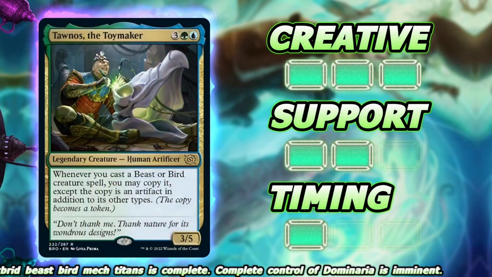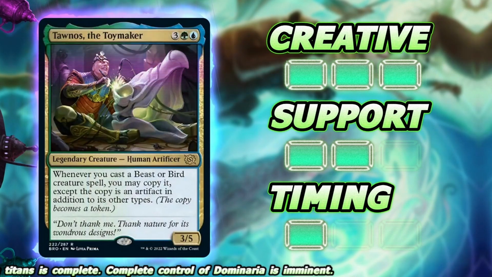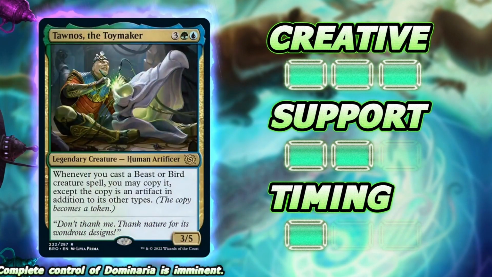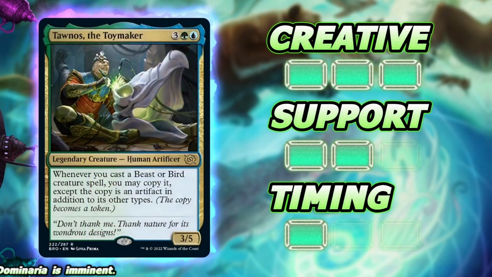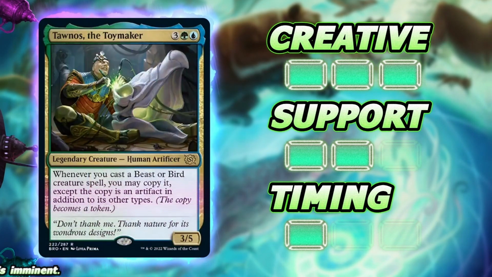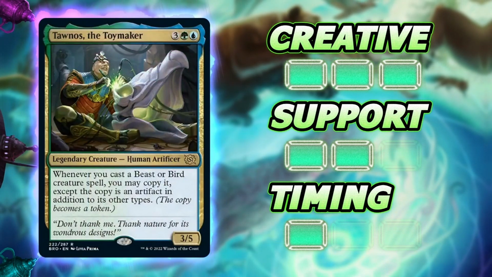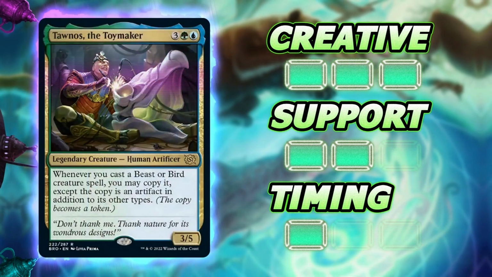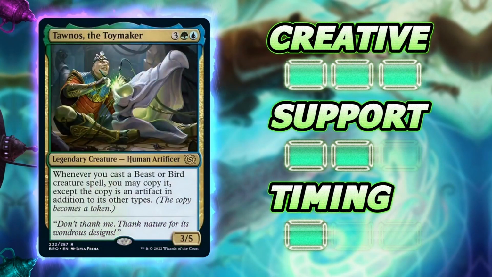Now, as far as the support package in here, this is really right in the middle because it depends on what you define as support. If you're going full beast tribal, you want to have some beast tribal support in there. If you're going bird tribal, same thing, some bird tribal support. You also want to have some sort of token support, ways to amplify the token production outside of Tawnos. Whatever you deem necessary, you want something in here that supports your core value, because you want that support package to be your commander B for the deck.